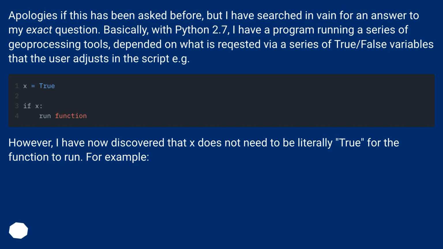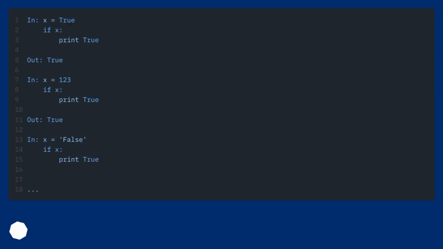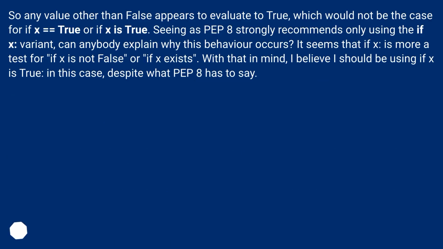For example, so any value other than false appears to evaluate to true, which would not be the case for if x equals true or if x is true.